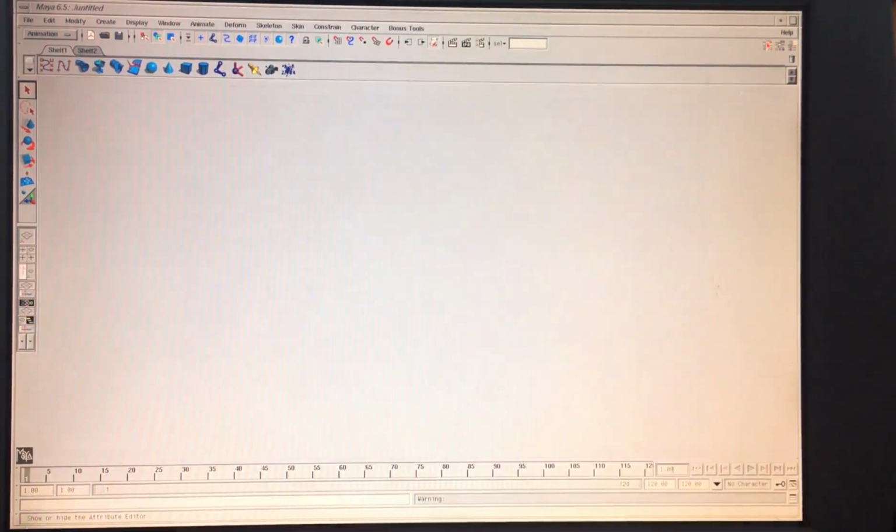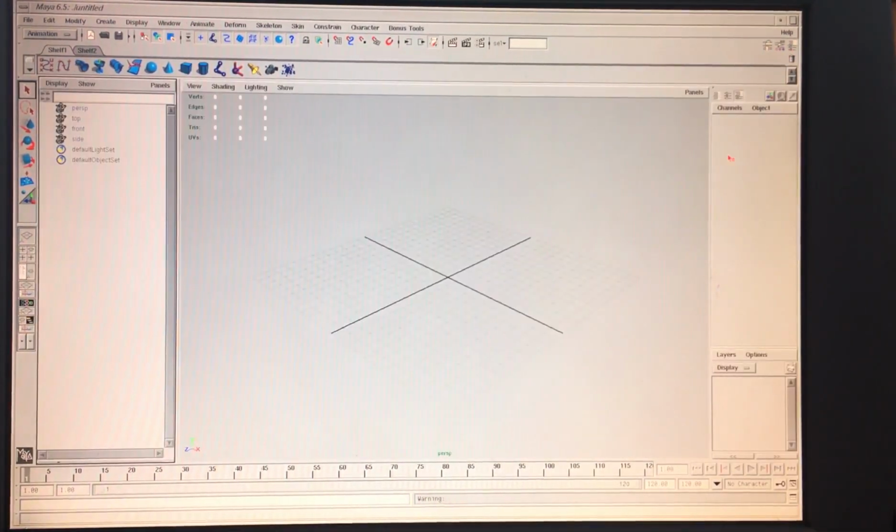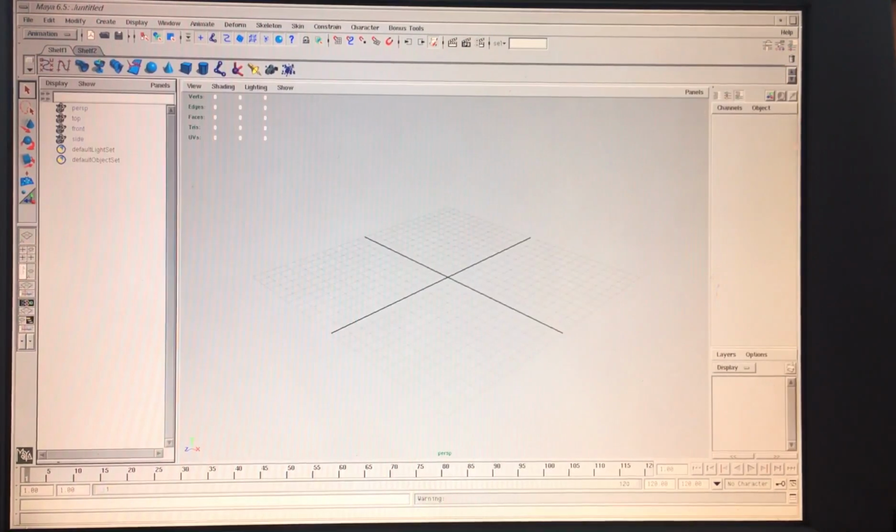The channel box and the attribute editor show you similar information, but the channel box is great for animating because you get a quick list of the stats here, and the attribute editor is like an expanded view where you can get into individual pieces of your object, whether the transform or the shape node or the shader. They all show up in the attribute editor in a more elegant way, so you can roll out more options. But when you're just animating quickly or doing some attribute changes, the channel box is like a quick breakdown list. So I leave it on channel box a lot until I have to get into some other features.